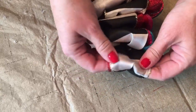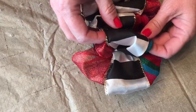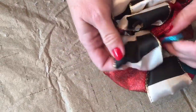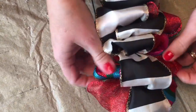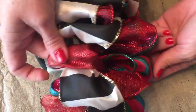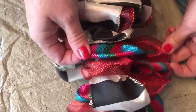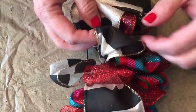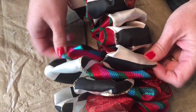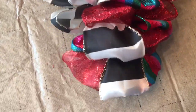Now this is the fun part — you're going to take and separate your ribbon. You can do red on the left, black and white in the center, striped on the right, or mix it up however you want. Pull one loop this way, the other that way, leave one in the center. You can make a pattern or do it randomly. I just kind of mixed it up — I tried to make sure I wasn't putting all black and white stripe down the center. This is how you're really going to see how pretty your candy cane wreath looks, so take your time fluffing and separating each loop.